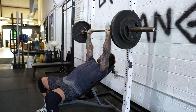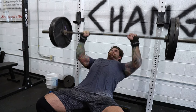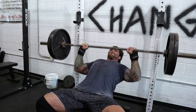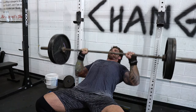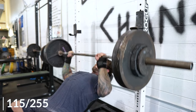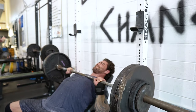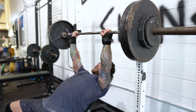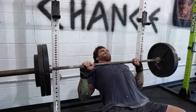So moving forward, we got the incline bench. Haven't done the incline bench in a while, but I wanted to put this in my block because I always find that the incline bench helps me with my overhead and getting past that sticky point off my shoulders whenever I do a strict press or any sort of press. So if you're having trouble getting stuck off your shoulders, the incline bench press is something that I find will help you and carry over to your overhead. Being a strongman, we do a lot of overhead pressing. We rarely ever bench, so I'm trying to find variations that closely mimic what will help me.